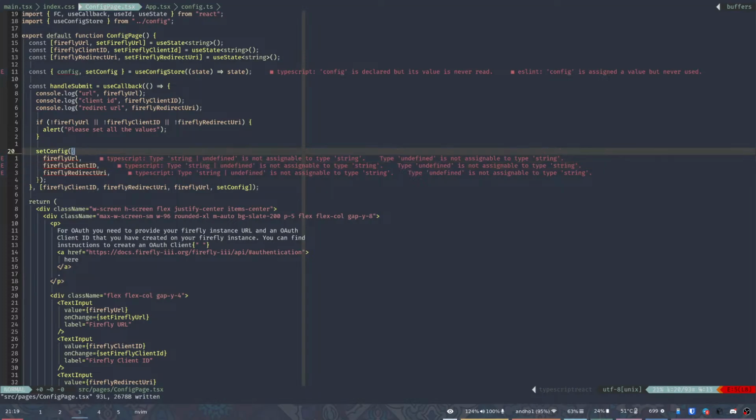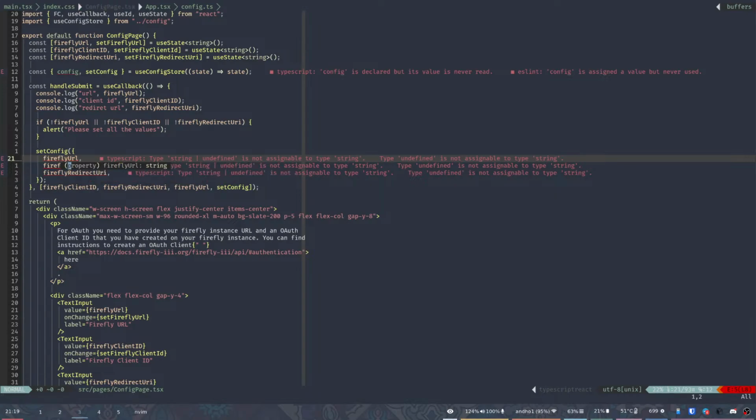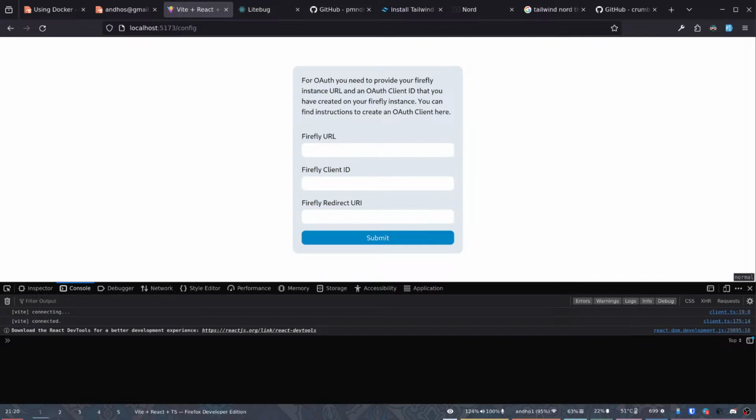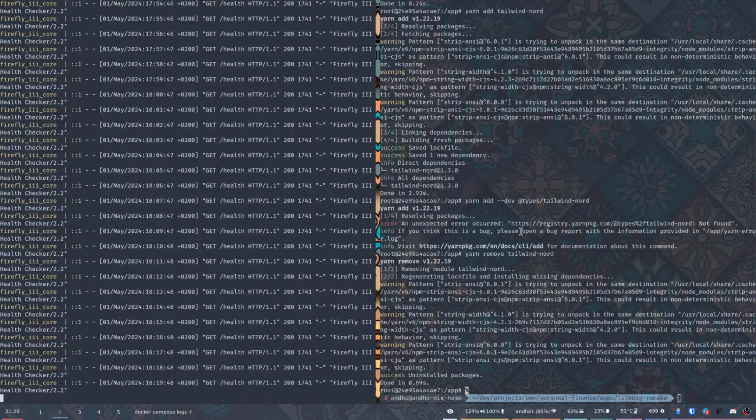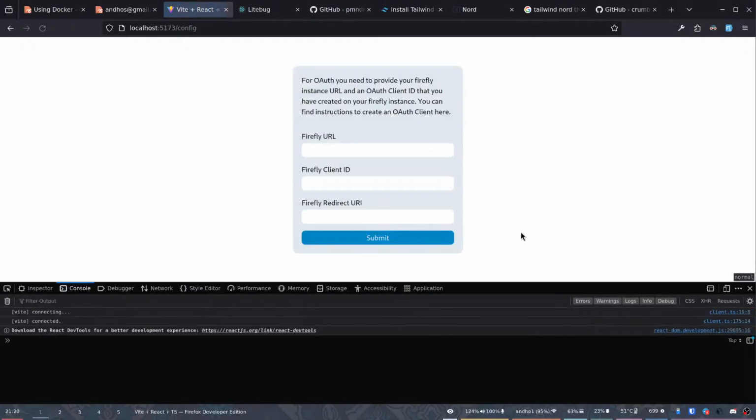Yeah, it doesn't seem to fix the issue. So this is just a TypeScript issue, because once we check if it is not undefined, the value here should be string. It's saying it's a string actually. So setConfig. Yeah, let's see how it works. Does it actually compile? I think it's okay.